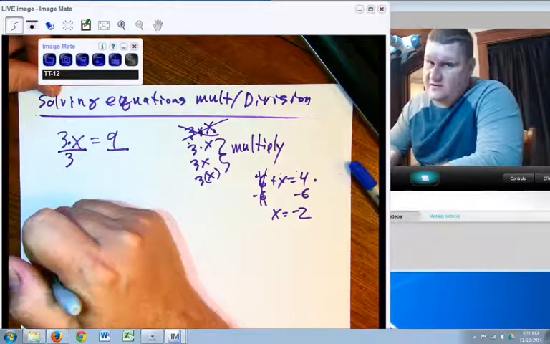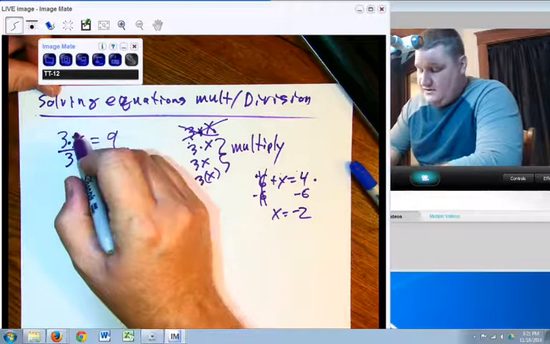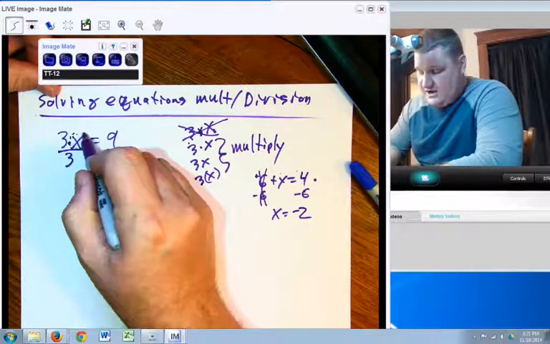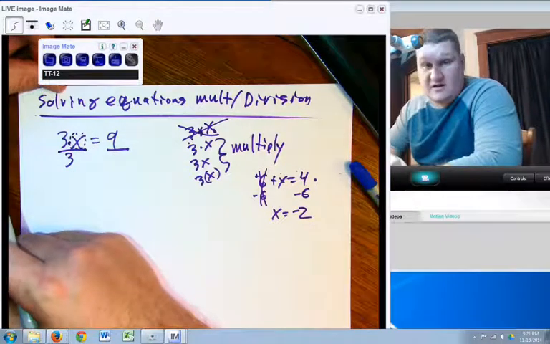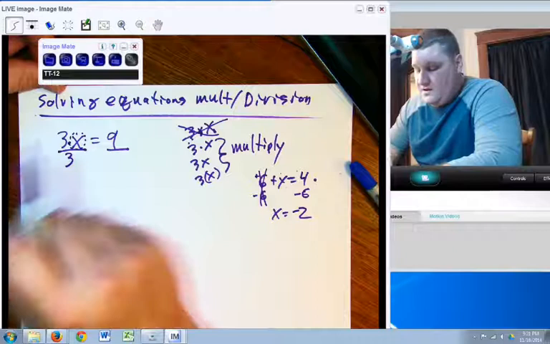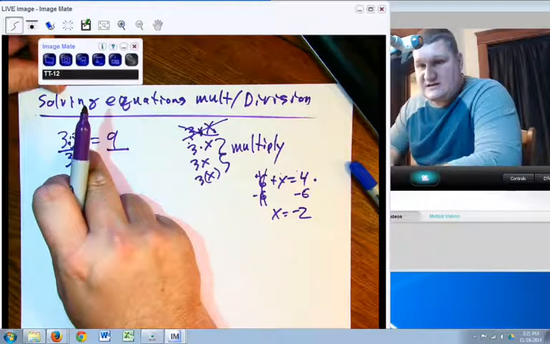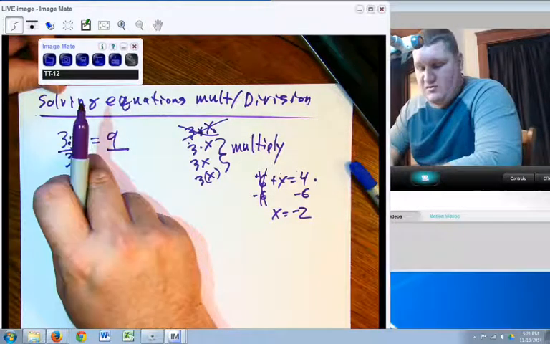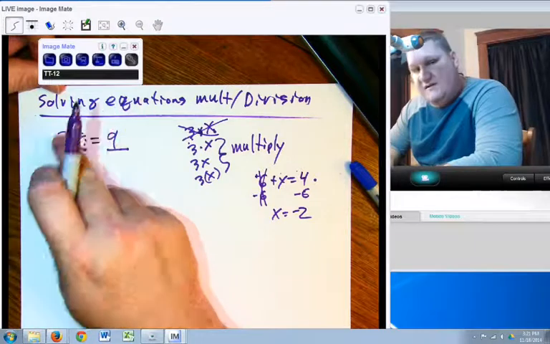Now, I don't divide by x. I want to leave x alone. I want to not touch x. Think about x in terms of an electric fence at this point. Don't touch x because it doesn't need to go anywhere. You can't move it. It won't work. You want to move everything else from around it.